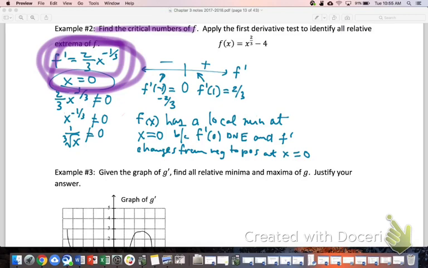Or if it said, find all the critical numbers and decide if each critical number is at a relative min, max, or inflection point, then you would say f of x has an inflection point at x equals 0 because f prime of 0 doesn't exist or equals 0, whatever it happens to be, and f prime doesn't change signs at x equals 0. And you'd have your numbers or your sign chart or your table or whatever evidence to back that up. You just conclude with that sentence. Okay. Good questions. Anybody else?